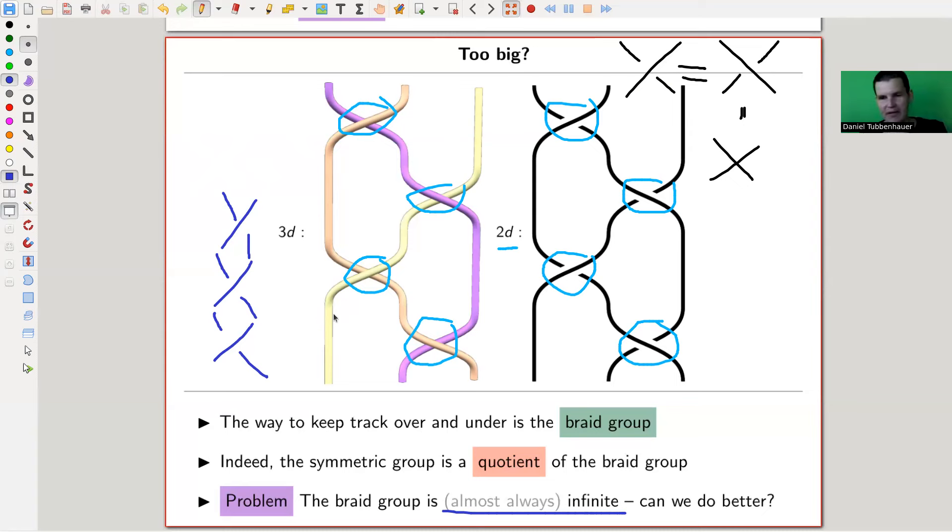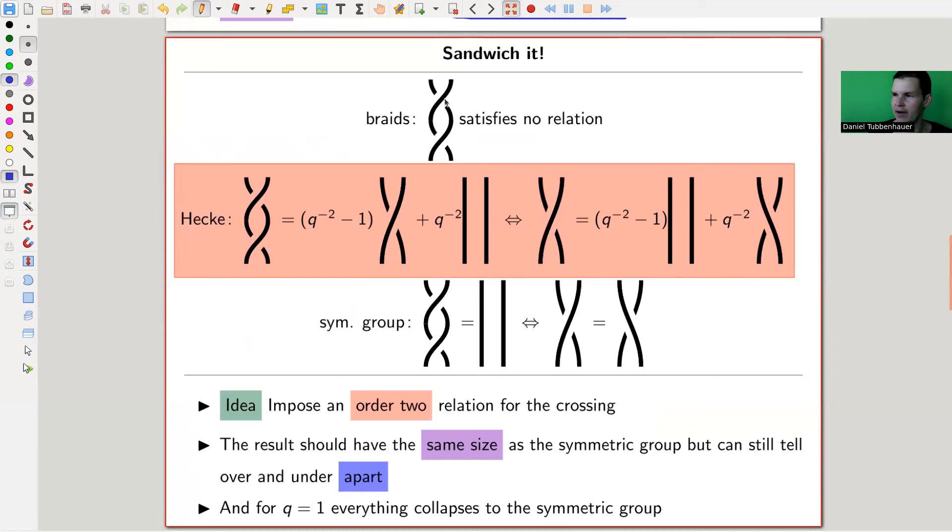So let's try to avoid it. So what you're trying to do is forward. Symmetric group is somewhat not rich enough, and the braid group is beautiful but somewhat too rich. It's too complicated. So the idea is, can we find something that somewhat sits in between? And just have a look at this funny relation. So for the symmetric group, this relation that I've drawn before just simplifies. And remember for the symmetric group, I can forget which crossing goes over and under. So I can just write down this picture instead of this one here. But anyway, that's the relation for the symmetric group. And for the braid group, it says there's no relation at all. I also said that it just winds around, and winds around, and winds around, and never stops.